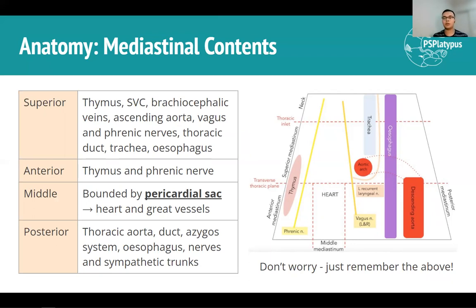This is something which will become clearer in the next few slides when you have a look at the other images. But for now, just know that it's not as it's shown in the image here. They're actually superimposed on each other.